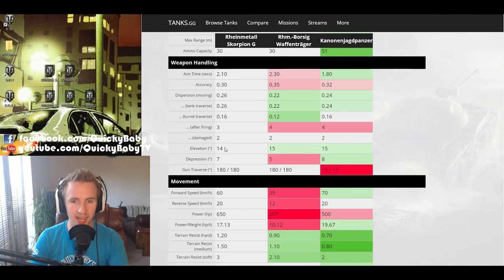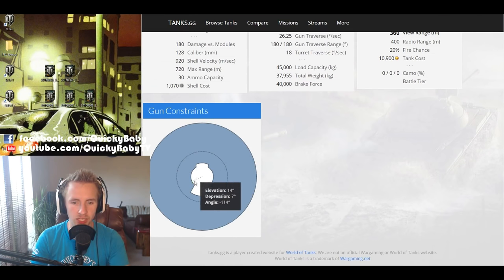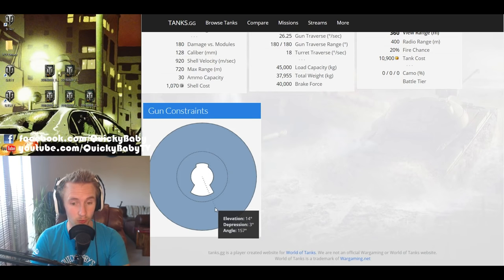Another key advantage that this tank has over the Borsig is 7 degrees of gun depression. But it's worth mentioning that this 7 degrees of gun depression is only pretty much in a 90 degree arc over the right and the left of the tank. And over the front, because of the shape of the chassis, you only get 6 degrees of gun depression. So a lot like on some of the German medium tanks, you want to be sticking your gun over the side, but definitely not the rear, with only 3 degrees of gun depression over the back of the tank.